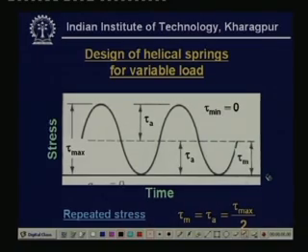It was any general fluctuating stress or a repeated type of stress of the kind that has been shown over here. Now, here you can see that all these things are designated as shear type. So, what is this one? This is a tau max and it comes out to be 0. Again, I am repeating that this is for the material test normally, but the spring can have any sort of loading, but of one kind.